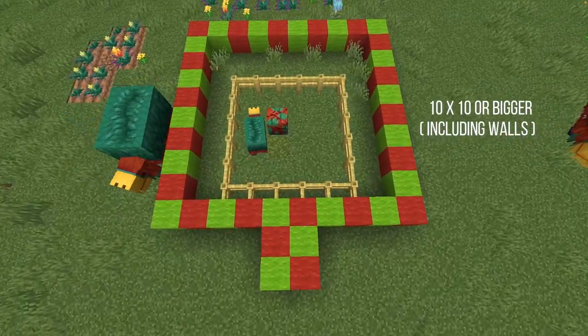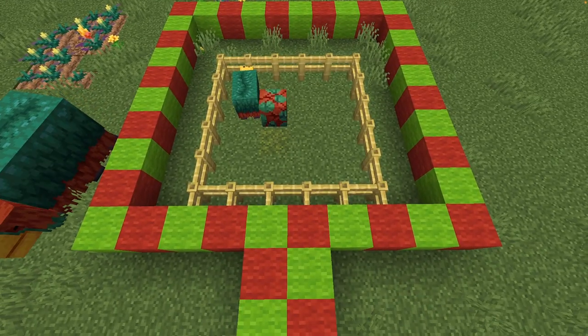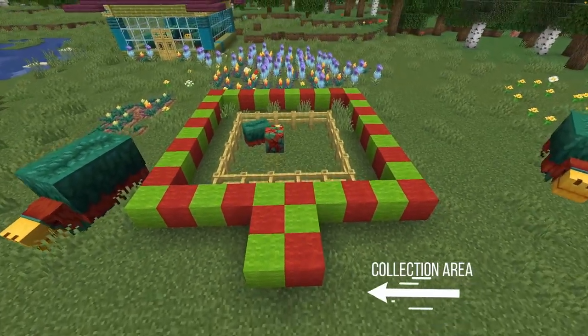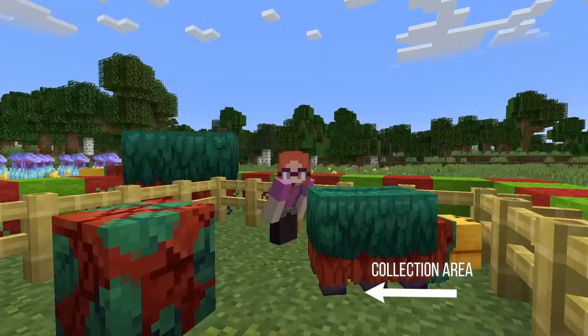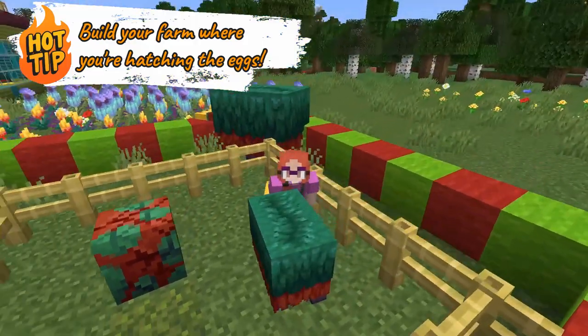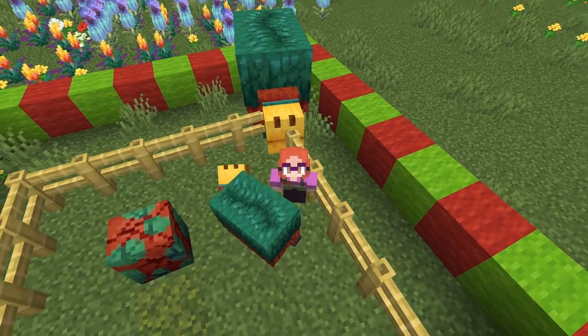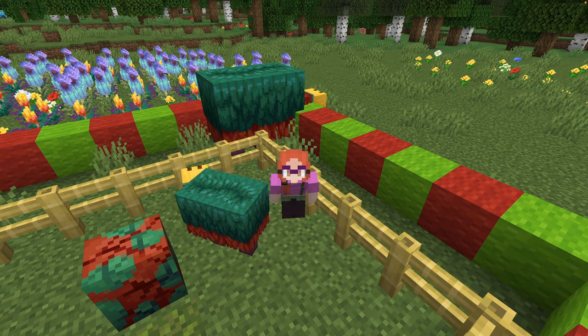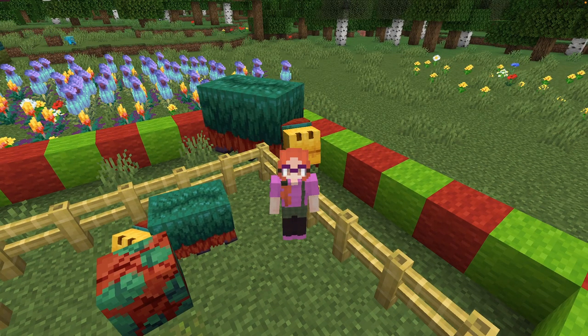So you need a minimum area of 10x10 for your farm, because the walls take up blocks, and you have to have a little bit of a sticky out bit right here at the back. That's where your collection system goes. And I'm going to build the farm right around my hatchling area there, so that the sniffers will already be in the right place when the farm is finished. And I bet you we can build this farm faster than those sniffers will turn into adults.